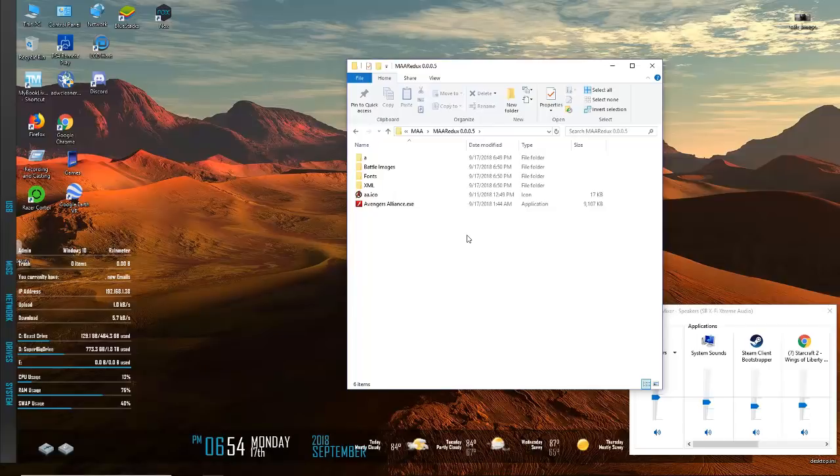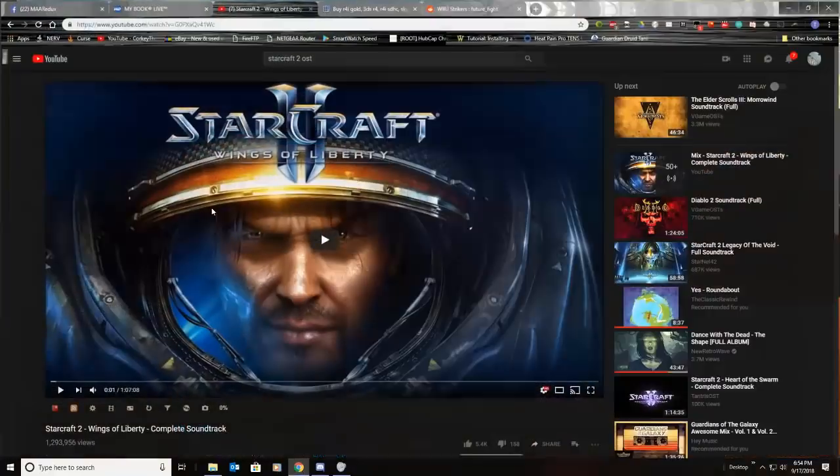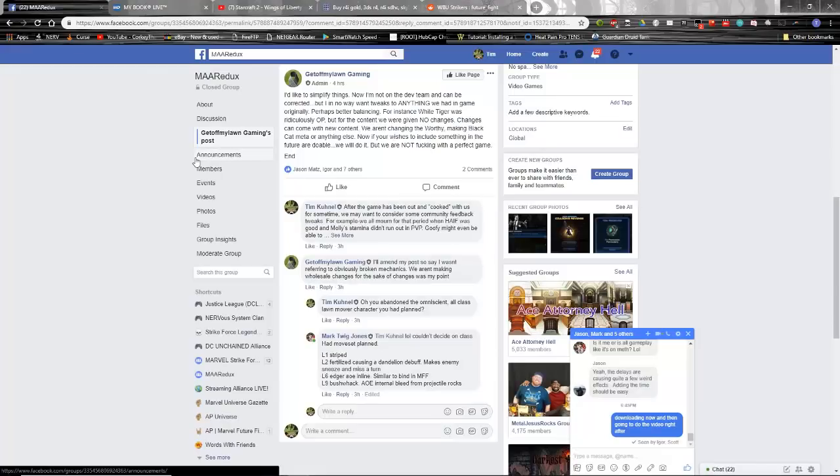You can find information about the game on Reddit and Discord and Facebook. There is a Discord group dedicated to it. There is a Facebook group dedicated to it. I will pop that one up for you over here. As you can see, it is called MAA Redux.